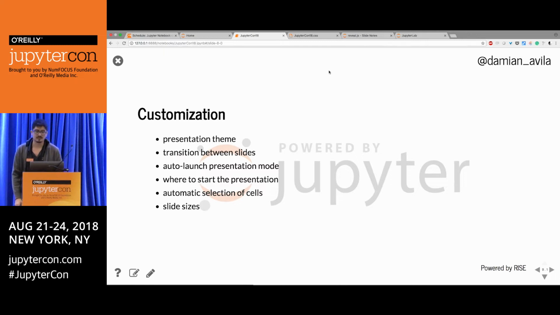Okay, customizations. You can do a lot of customizations. You can customize the theme and the transition between the slides. There is an auto-launch presentation mode, which essentially allows you to start the slideshow as soon as you open the notebook.